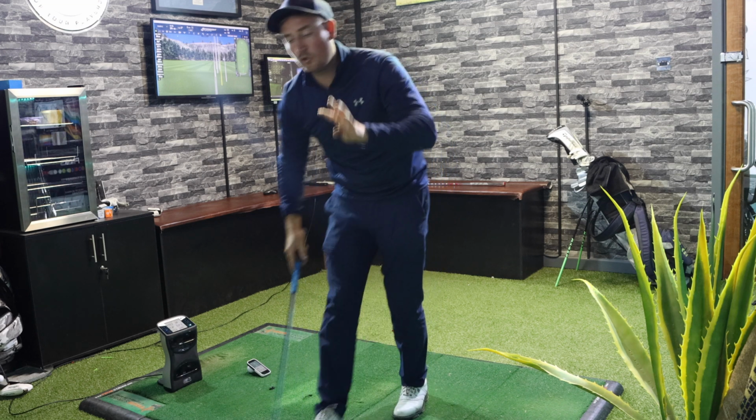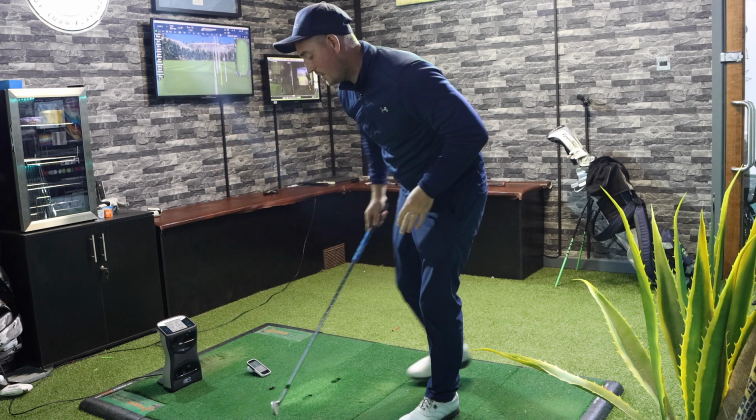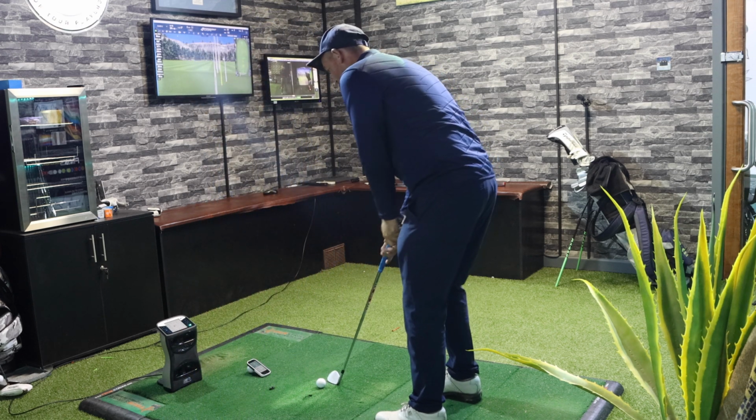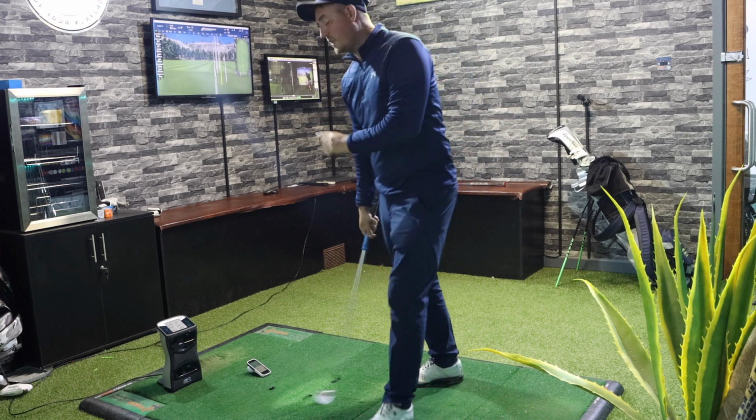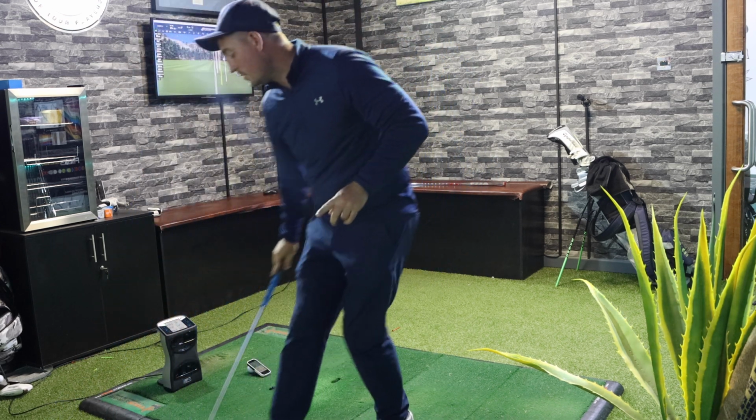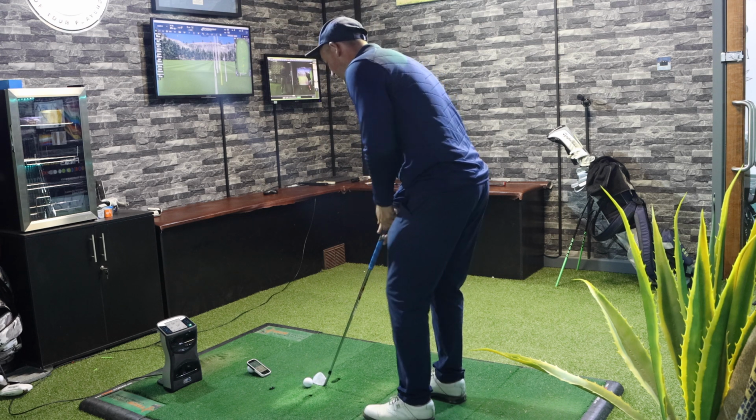Right, I'm going to hit 4 more. Right, let's go again. I'm going to just hit some pitch shots with this. So again, a little pitch shot. It didn't register, so I didn't hear that little beep from the Garmin that time. So again here, setting up.